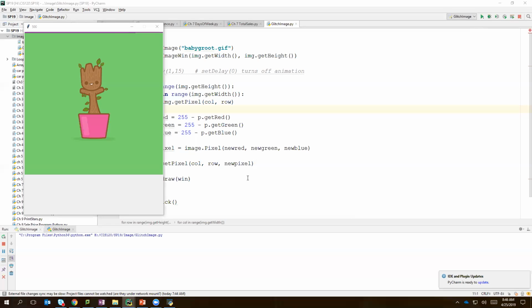So how could we make it to where it didn't redraw the screen until it was a whole new line? Would that make it run a little faster? Probably. How could we do that? Try that.